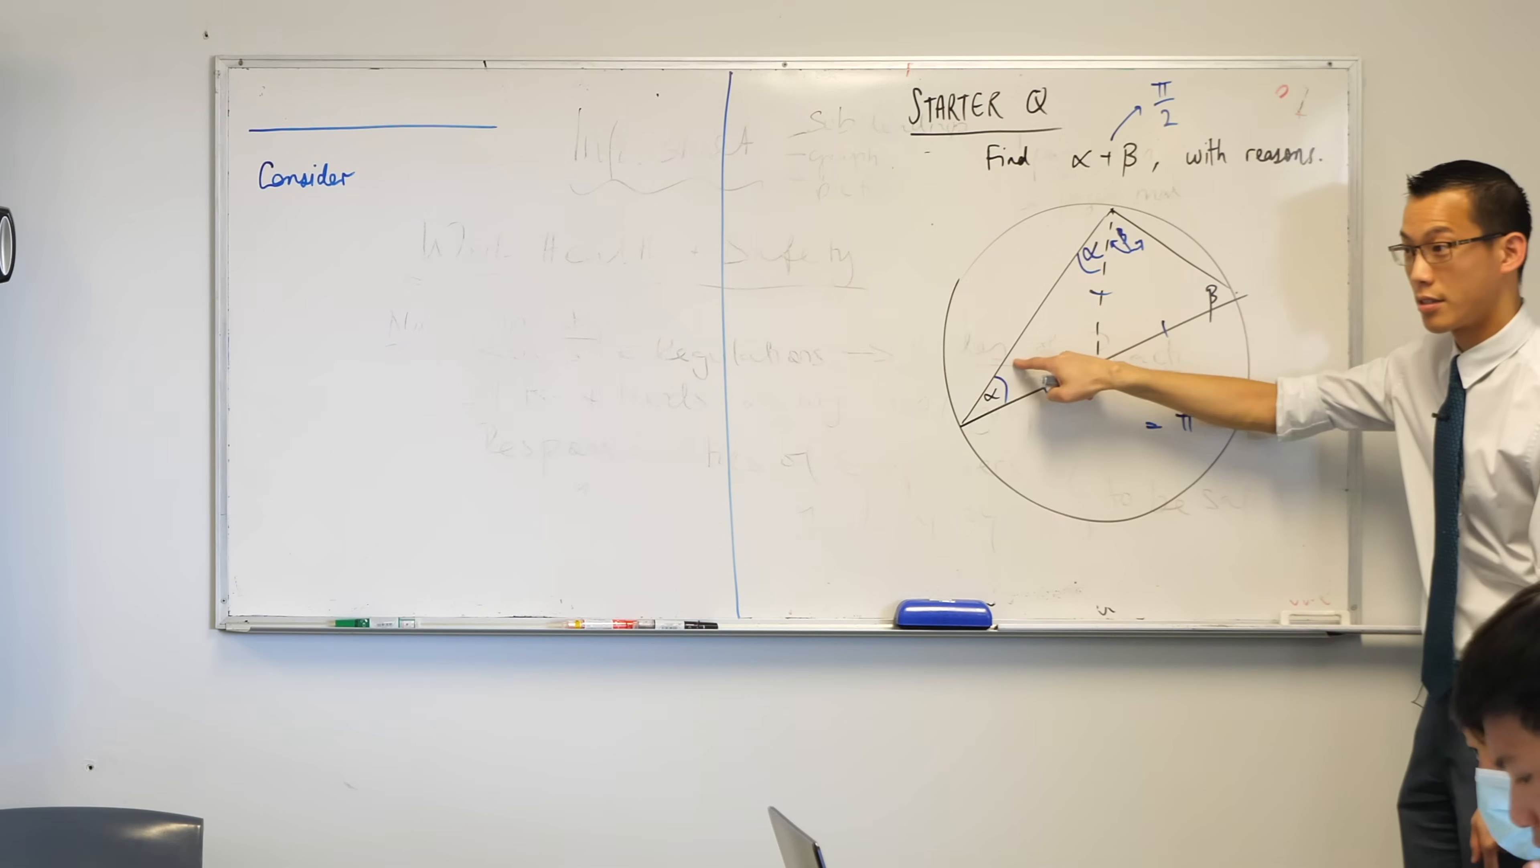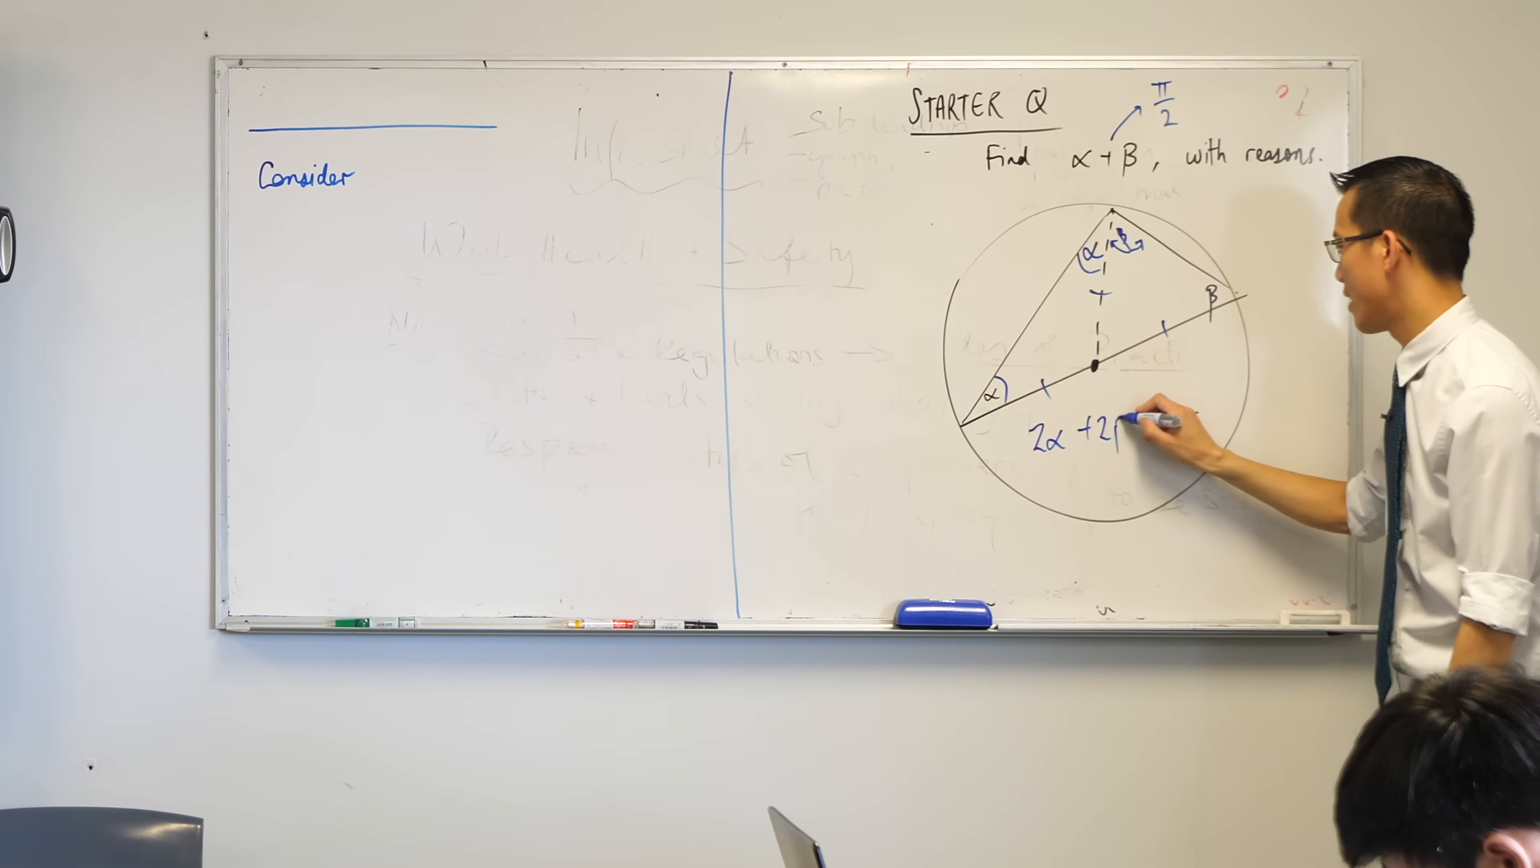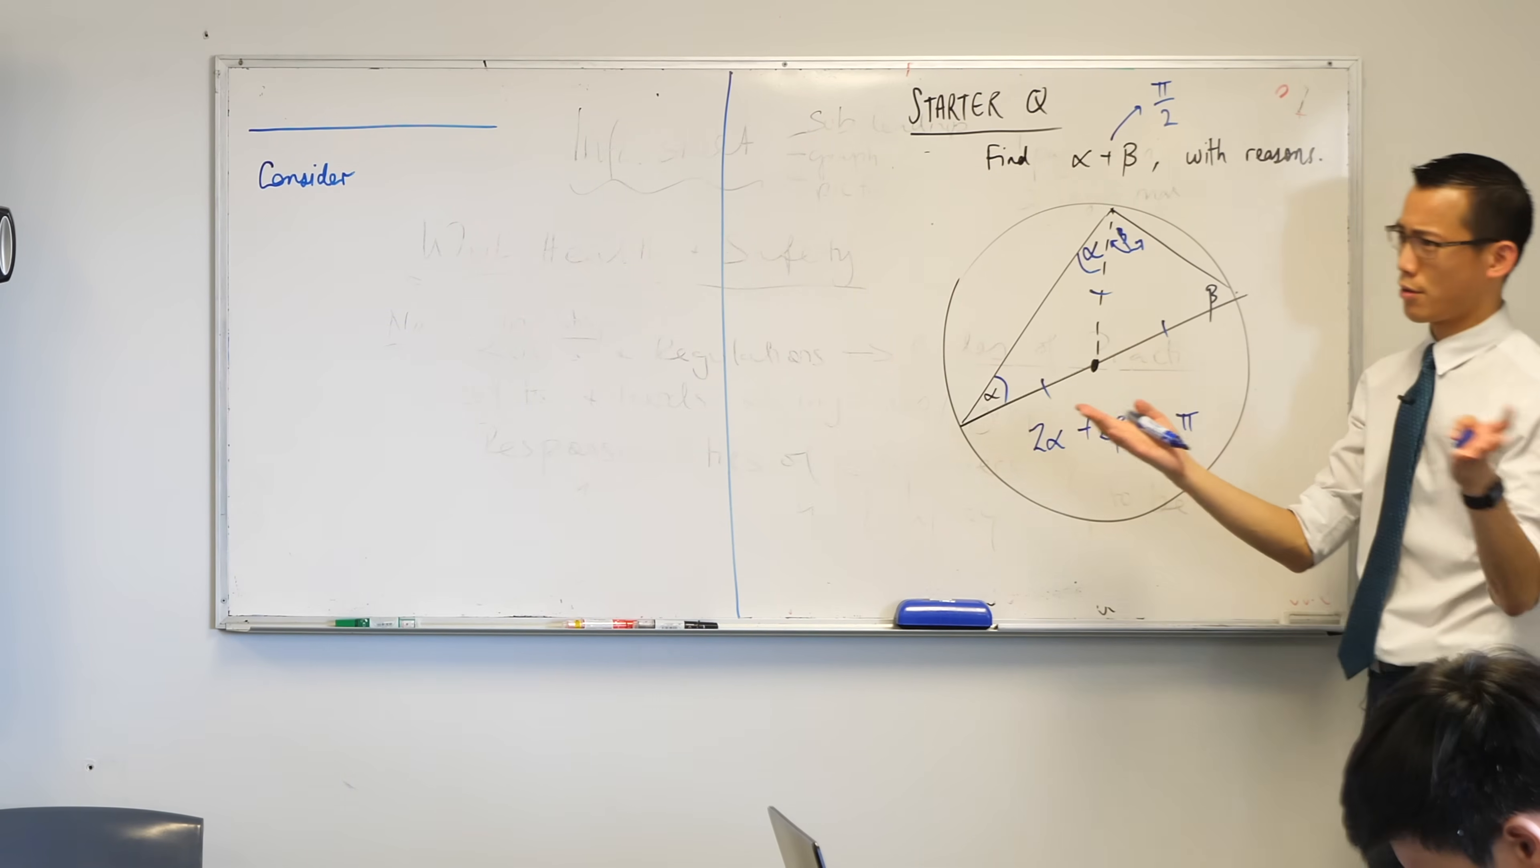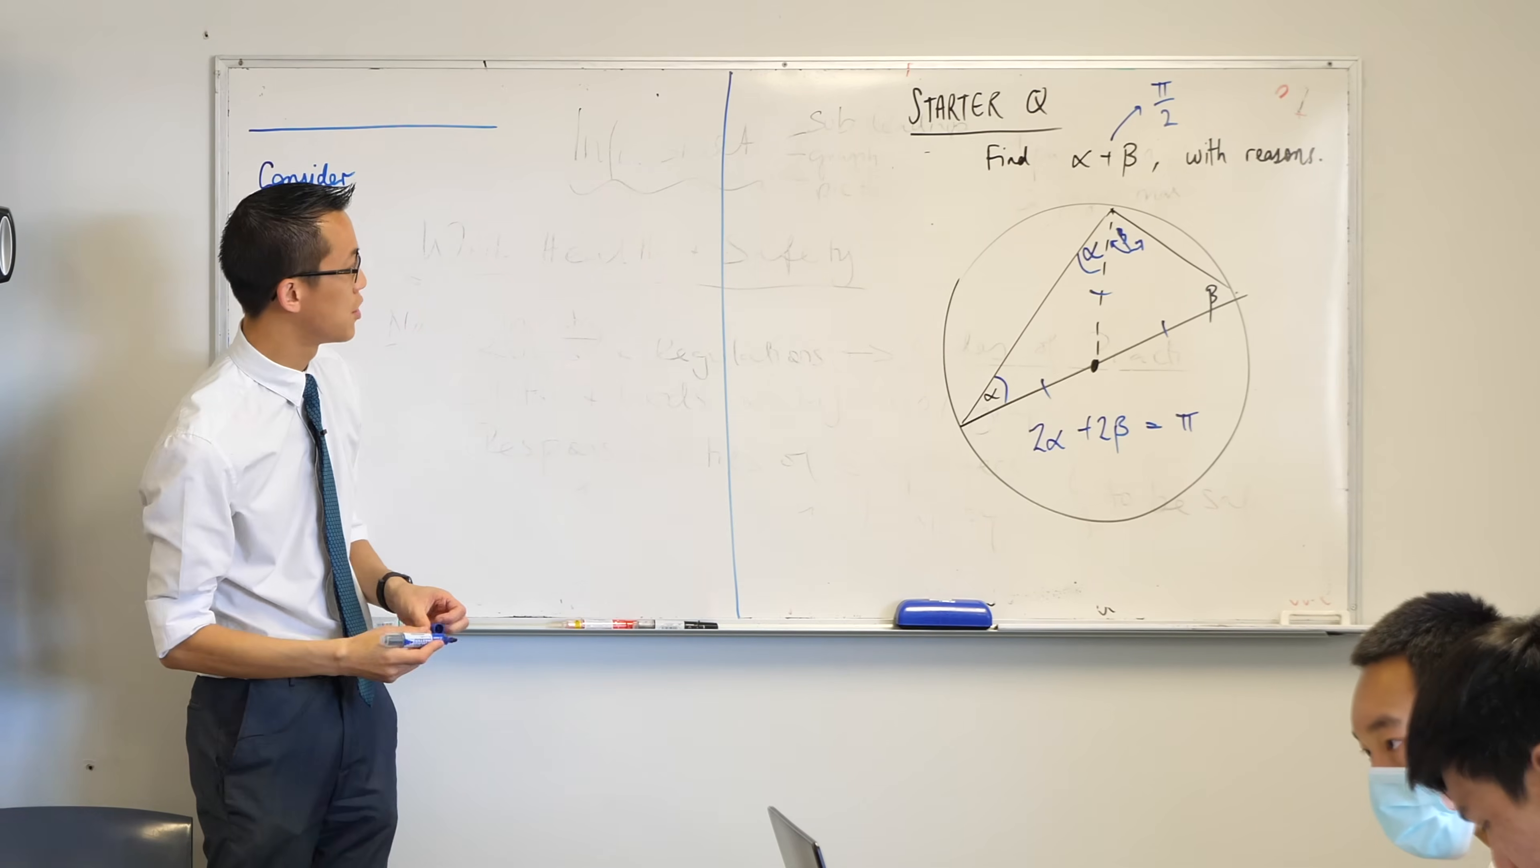If I actually go around and take the angles that have been presented here, then you have two alphas, you've got two betas. And to get to the result that we had Calvin give us before, we just have to divide both sides by two. And that gives you pi over two. Does it make sense? A bit of thinking about sides, triangles, angles, and we're there. Please file that away in the back of your mind.